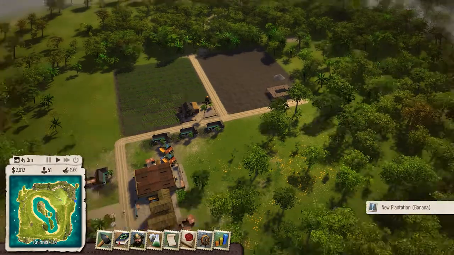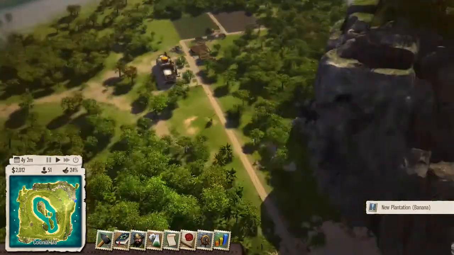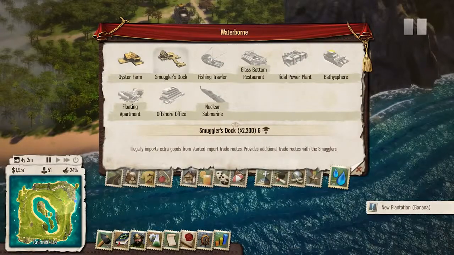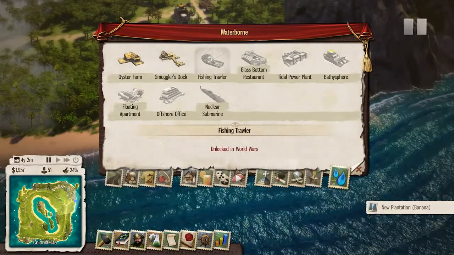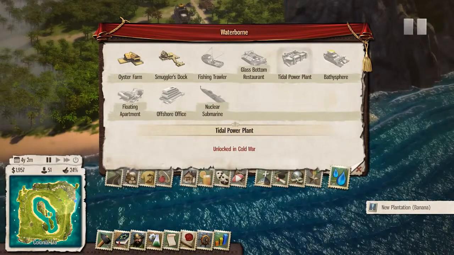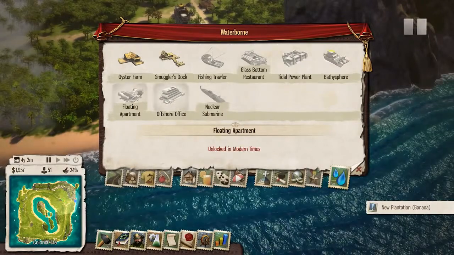Anyways, I should probably go over some of the new Waterborne Expansion features to Tropico 5 as we wait for my newest plantation to be built. You will find all of the new buildings in this little tab here. Currently, there are only 2 buildings that we can build in the colonial era. There's only 1 building you can build in the World Wars era, but then there's a bunch in the Cold War. Actually, there's 4 in the Cold War and 2 in the modern times.